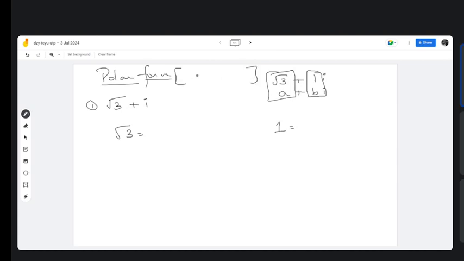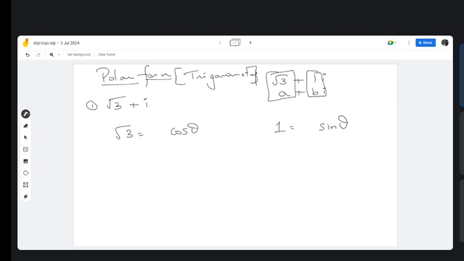Polar form is the only place where trigonometry gets involved. Okay? Don't get scared. Only the standard angles will get involved. Apart from that, nothing else will get involved. Now, real part should always be equated to cos theta. Real part should always be equated to cos theta. Obviously, imaginary part will be equated to sin theta.